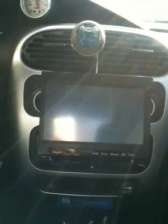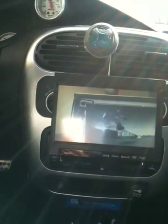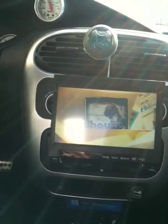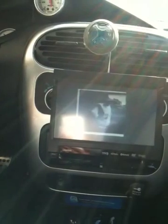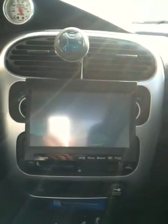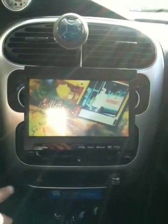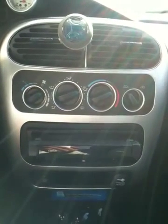One thing, actually, is I live in Canada, so we get cold weather in the winter here, and some really cold mornings the screen, when you open it, it's all black, and I've been told that it does that, so it just has to warm up and you open it and close it again 10 minutes later and it's all good. First time I kind of freaked out, thought it was broken, but found out otherwise. And yeah, that's that. Clarion VZ400.